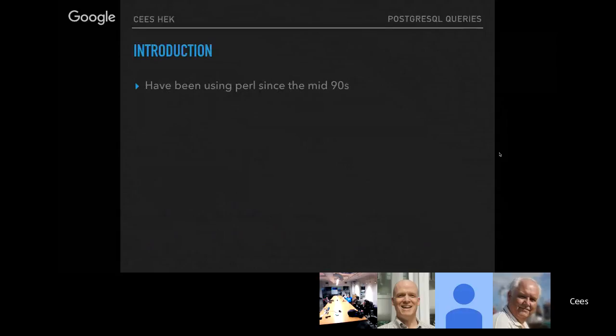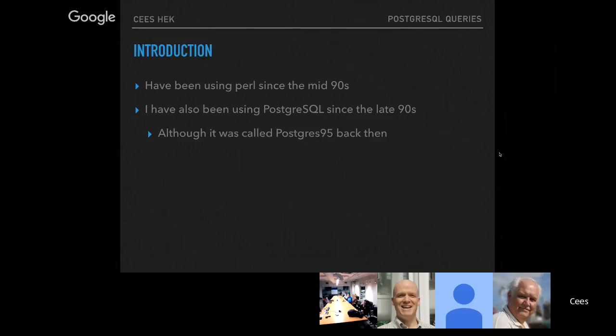So a little bit about myself. I know this is the Perl Mongers, and I'm talking about Postgres, but I've been using Perl since sometime in the mid-90s. And I've actually been using Postgres since the late 90s. Back then it was actually called Postgres 95. We named it at some point. I've been a big fan of it for a very long time. I currently work for a company in France, and we heavily use both Perl and Postgres there, which is why I thought I'd come and show you guys some of the things that we use and how we access Postgres and how we use it.